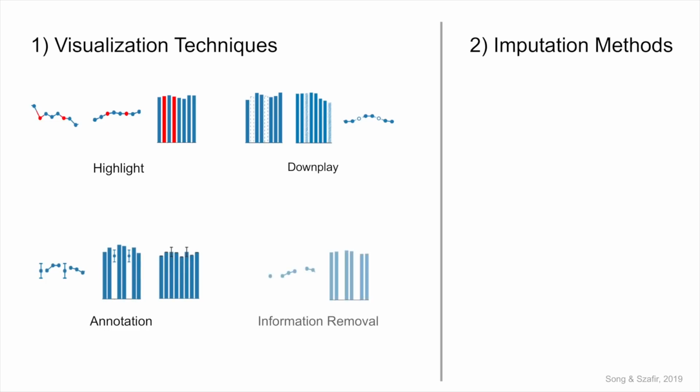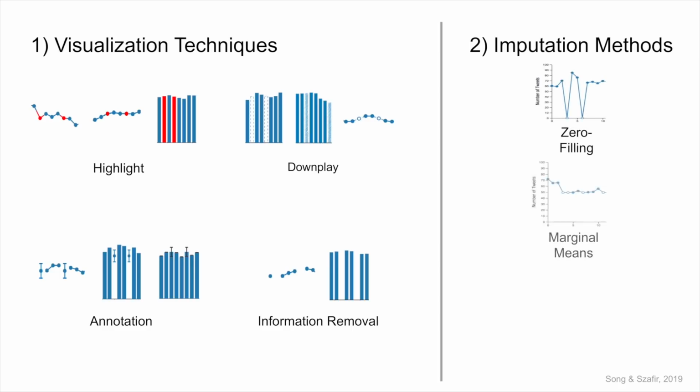And just to cut to the chase here, there were four different visualization methods that people use. So make our missing values really salient, make them not very salient, fade them into the background, give us some sense of the statistical error of our estimate, and also just remove those values entirely. And we can estimate these values by doing simple things like filling in zeros, which is super common in most popular tools, looking at the mean value of the data that we actually have, or even doing something a little more sophisticated and trying to do an actual interpolation of those values.